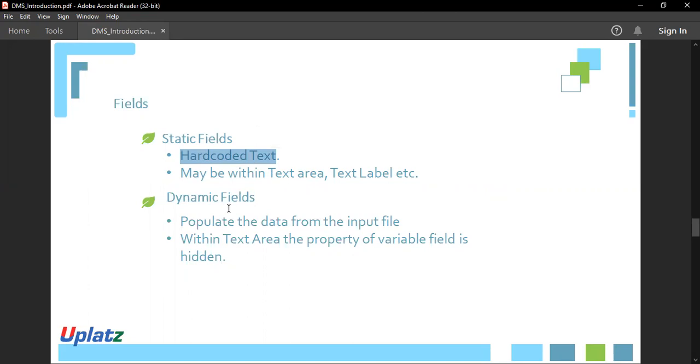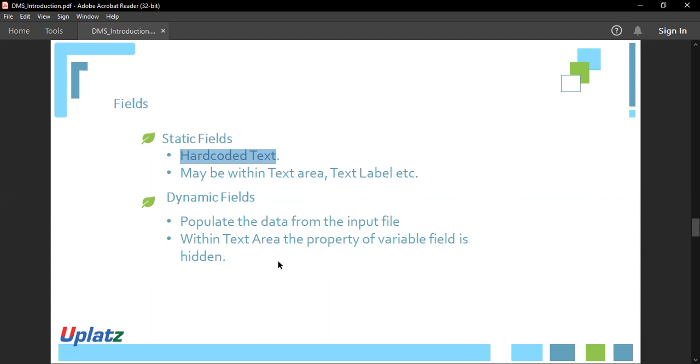But when it comes to a dynamic field, you need to insert a field, which is an icon in your studio. You need to insert that field, then set some properties, and set the offset, like from which location you need to pull the data from the input file, to populate the data from the input file within the text area.